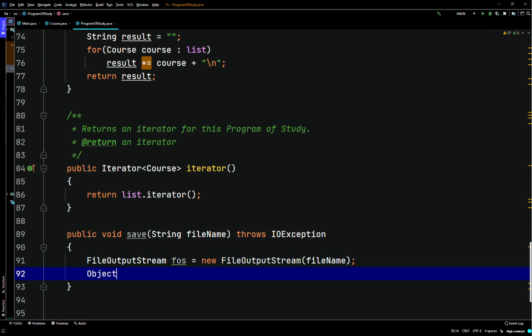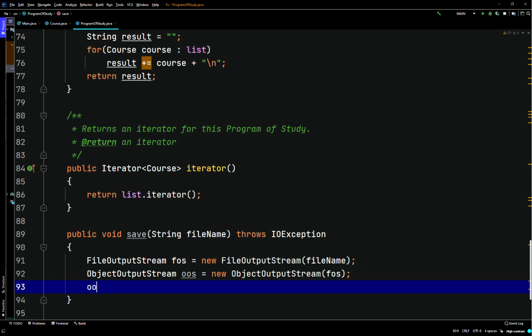And we'll say ObjectOutputStream OOS equals new ObjectOutputStream. We'll pass in FOS here as a parameter, and then we'll say OOS.writeObject.